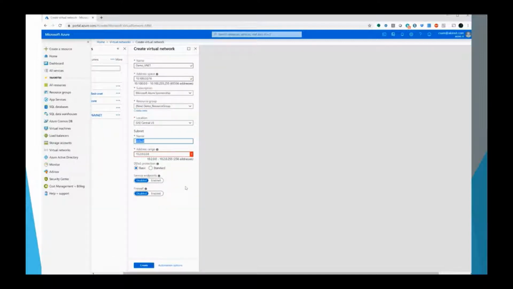And for my first subnet, I'm going to call it my outside transport, right? That might sound like a lot, but really all it's doing is it's going to assign this first subnet to the outside or the WAN interface on my virtual NG firewall, okay? So again, this is all carved out of that address space that I specified up top. So I'm going to go ahead and create that.